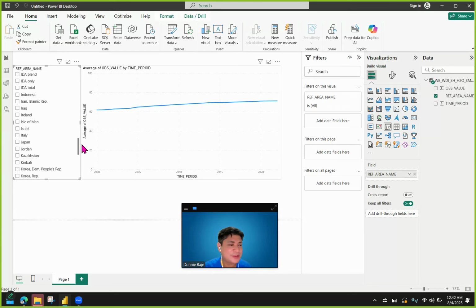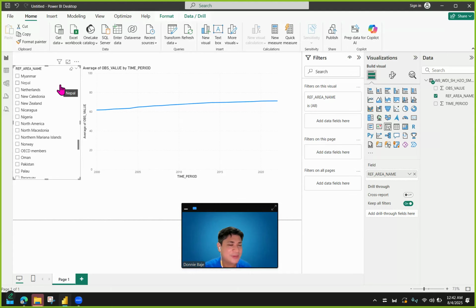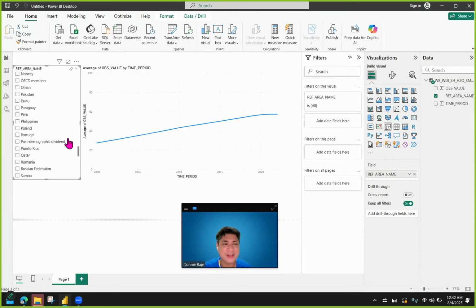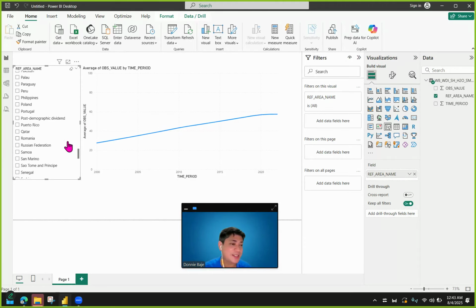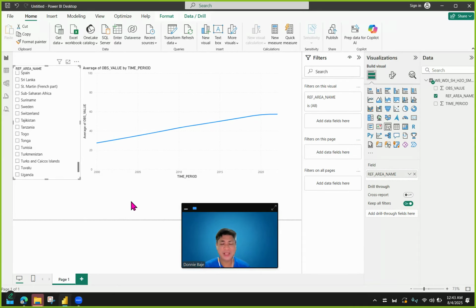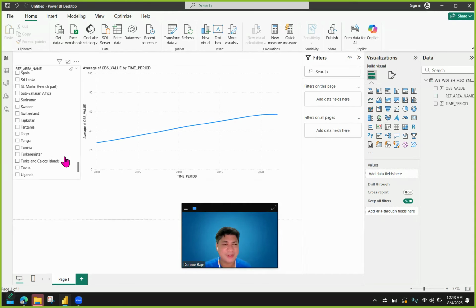So I'm going to show you maybe some other countries here just to see how some countries are actually quite low. So let's say Myanmar, the average is below 60. Which is actually quite low. So meaning almost less than 40% of the population has access to drinkable water. So we now have our chart here, and with this we saw how water is not really accessible to everyone. It's a basic necessity, yet not everyone has it.